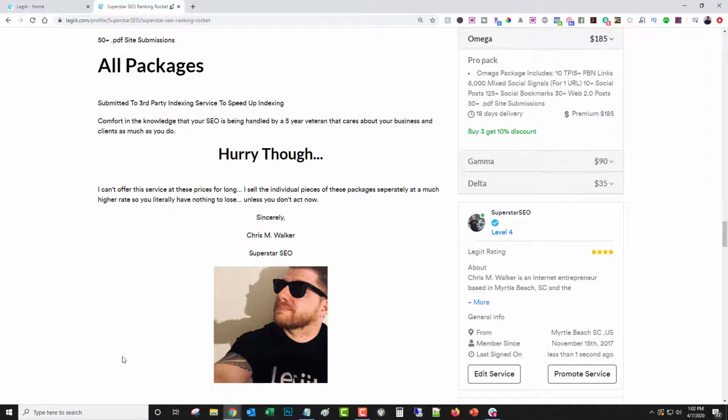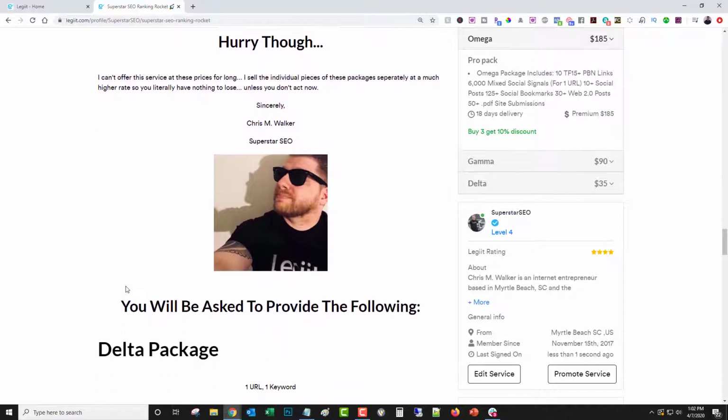PS, I know I said this already, but I want to make sure you don't miss out. I'm really not making very much profit on this, and I won't be able to maintain this rate much longer. So jump on this by clicking the green buy button at the top of this page as soon as you can. Something like that. And then I go into this.